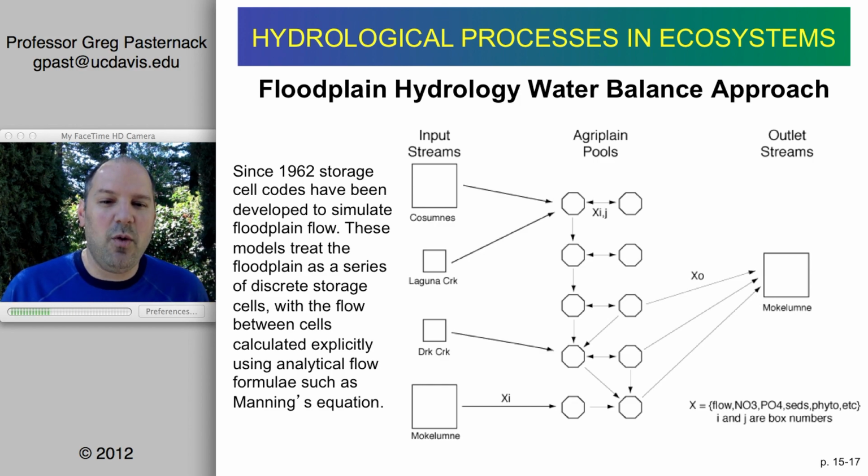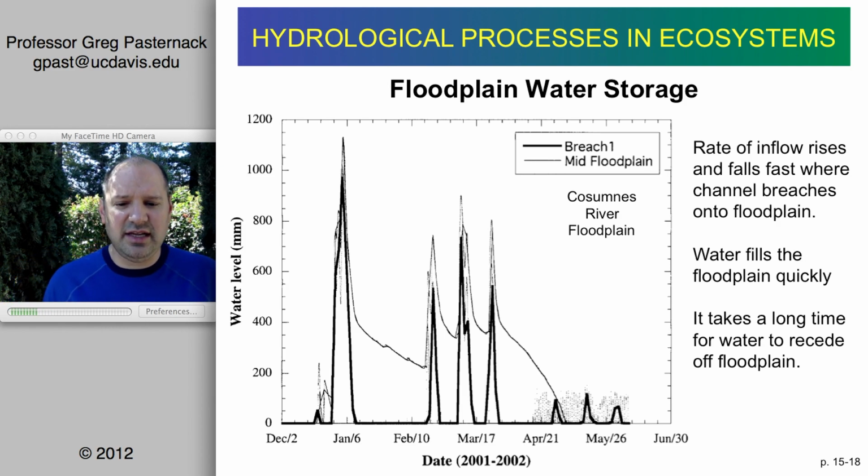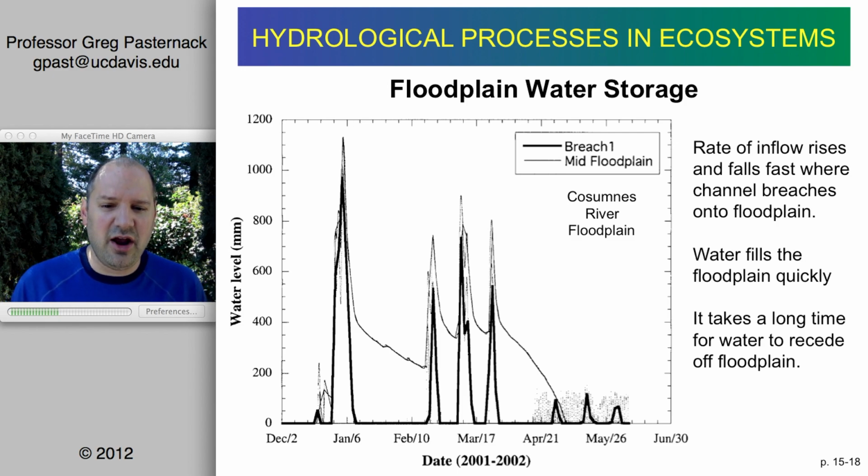So there's a lot of ways that one can try to do this. You can just try to track it, like a water balance style, or you can try to model it. You can model it using transfer coefficients. You can model it using the equations of motion. There's really a lot of different ways. This is some data that I collected on the Cosumnes River floodplain that illustrates the different processes in different areas. In some ways, it's not unlike the tidal situation that we already looked at, the tidal data, except instead of having an up down frequency response, here we have a little bit different signal.